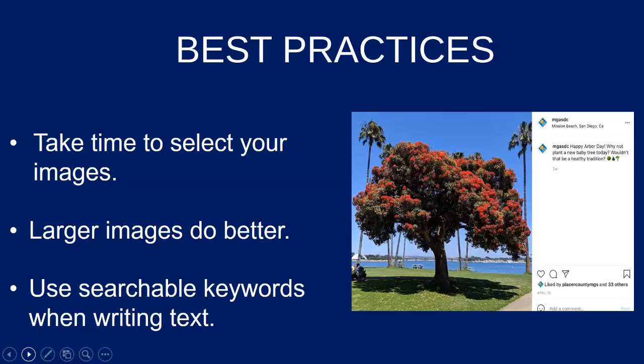And then use searchable keywords when writing text. For example, if you're talking about urban gardens, try to include cultivate, try to include growers. How do I find these keywords? I go on Google, and once I Google urban gardeners, it pulls up articles, and you pick at the words that they're using, because this is going to push your content up in this cyberspace universe. So just be careful with the wording that you use. Like I said, it's a good best practice: go back and Google a phrase or something, and it'll pull up some other keywords for you.